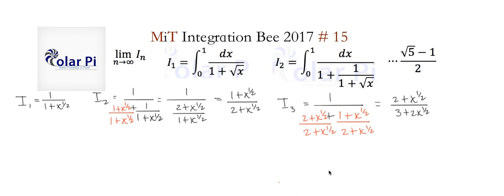Now for i4 we actually don't have to do any more. We could just figure it out and here's what i4 is going to be. i4 is going to have 3 plus 2 root x in the numerator and in the denominator it's going to have 5 plus 3 root x. Do you see how I figured that out? Well if you look at the patterns before then you should be able to figure it out. But here's what's going on.